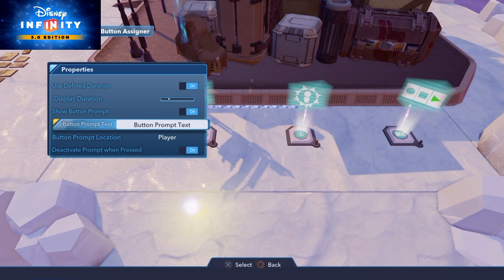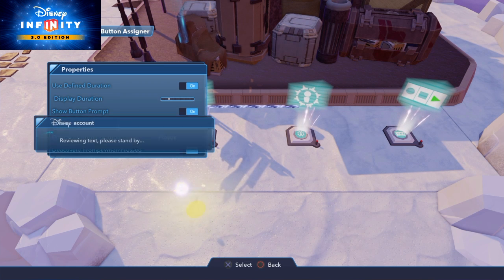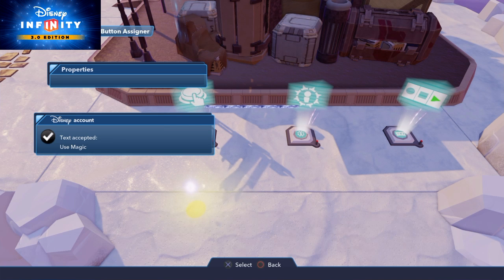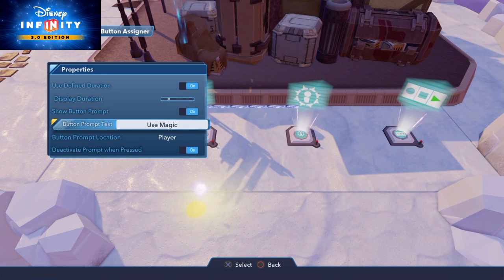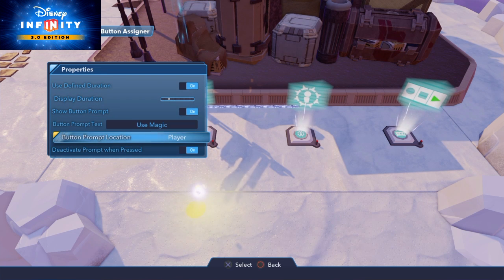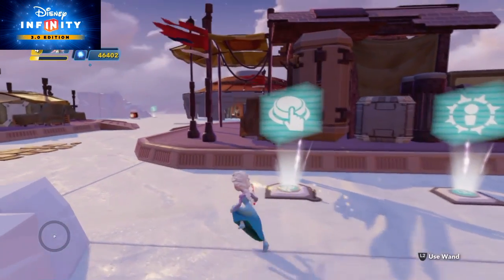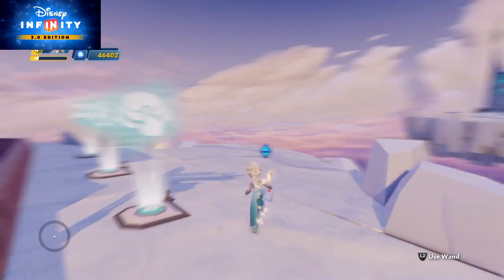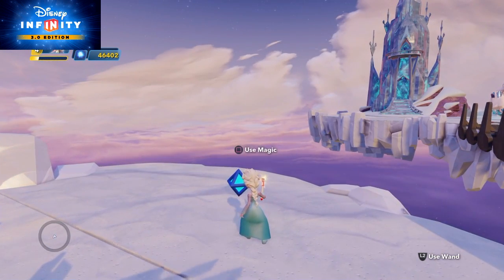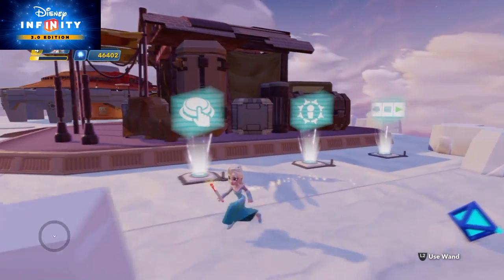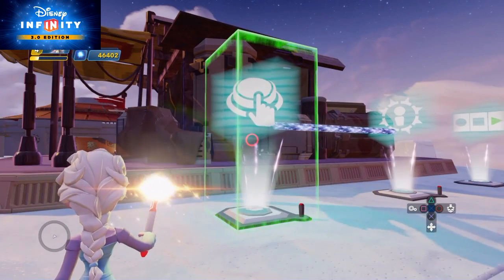Now in the prompt, unlike the holocron switch, this button is just like that, but I can choose the prompt. So I can say use magic, cast your spell, or I can even say use the force. So in there I put a message to say use magic. When that triggers on, it's the player who's actually going to have that item. So it's basically a button that appears. When I walk over to it now, that comes up on the screen, and a square button appears, which the user now has to interact with, and he's got those 3 seconds to do it.